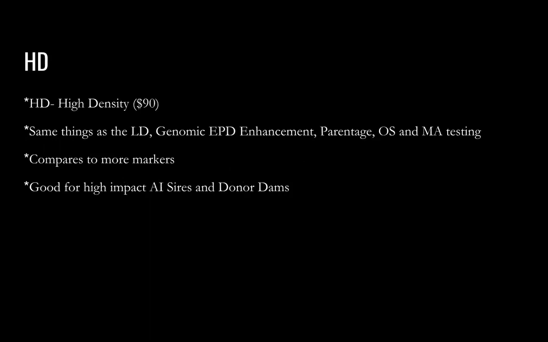The highest marker test that we offer is a high density test. It includes the genomic EPD enhancement, parentage, OS, and MA testing. It just compares to more markers than our LD test. It's really good for high impact AI sires and high impact donor dams, or dams that you're constantly flushing otherwise.